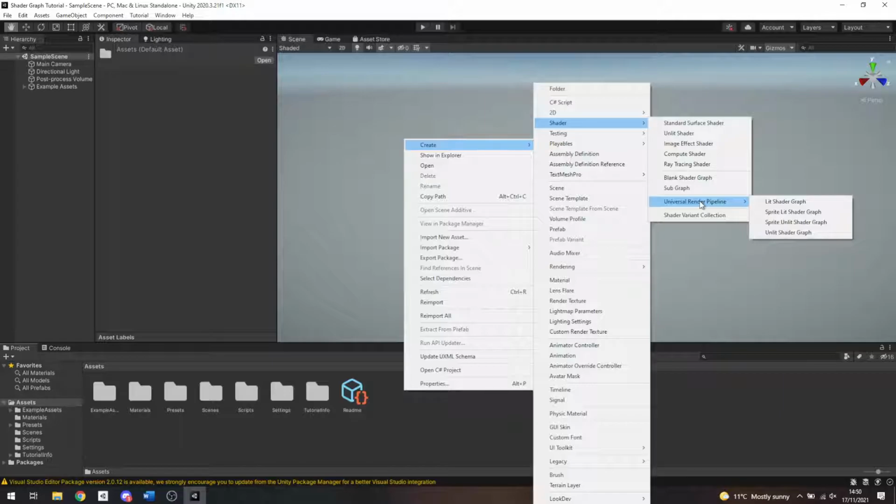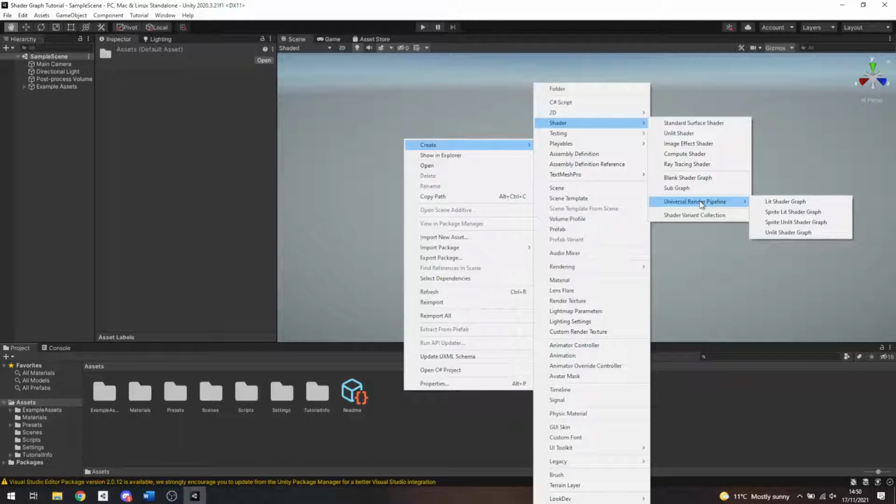The sprite lit is similar, but that's for 2D sprites. Lit is if you're going to have a 3D object, and the sprite lit shader is if you're going to have a 2D object. The unlit versions of those apply none of Unity's lighting automatically. So if you have an object where, if you have a light next to it, you don't want it to be shadowed on the other end of the light, you'll use the unlit graph.